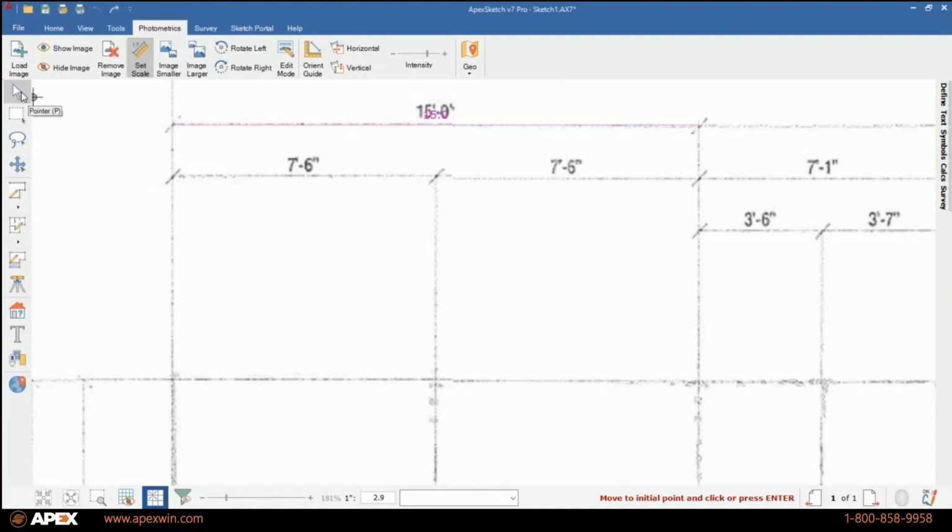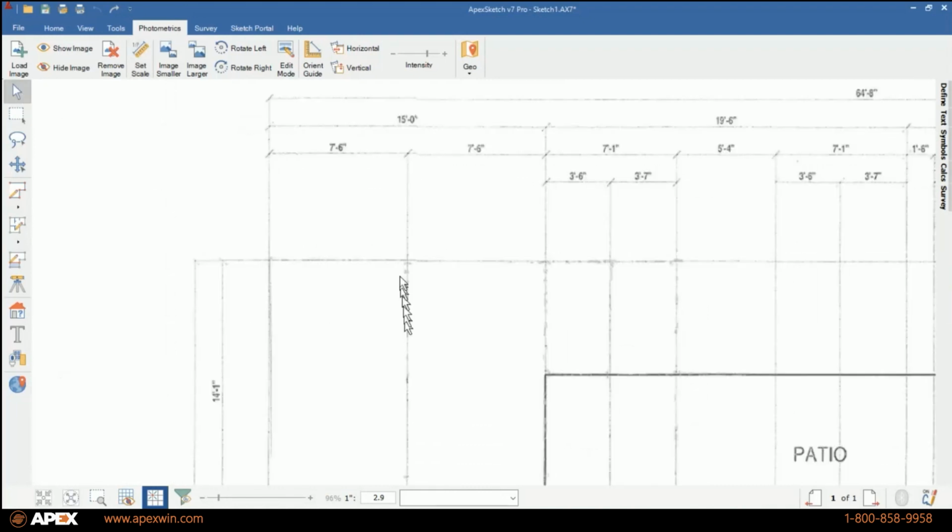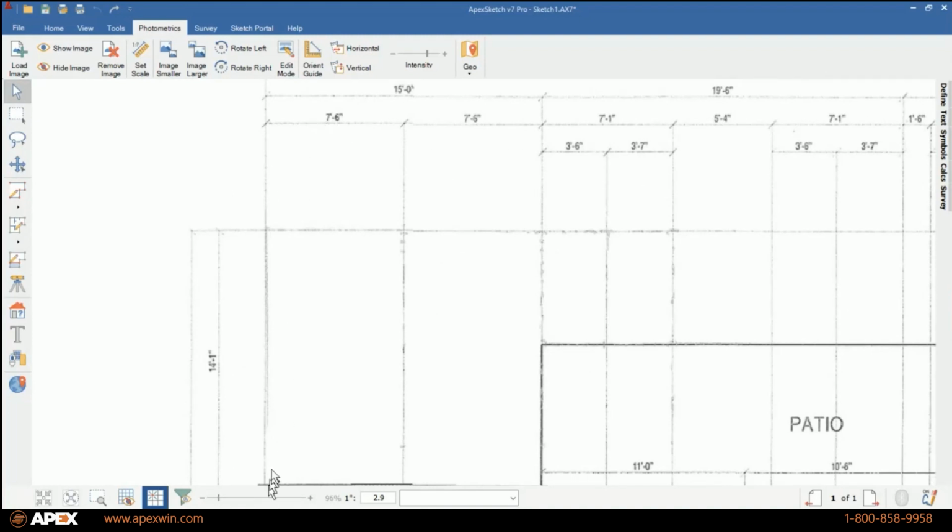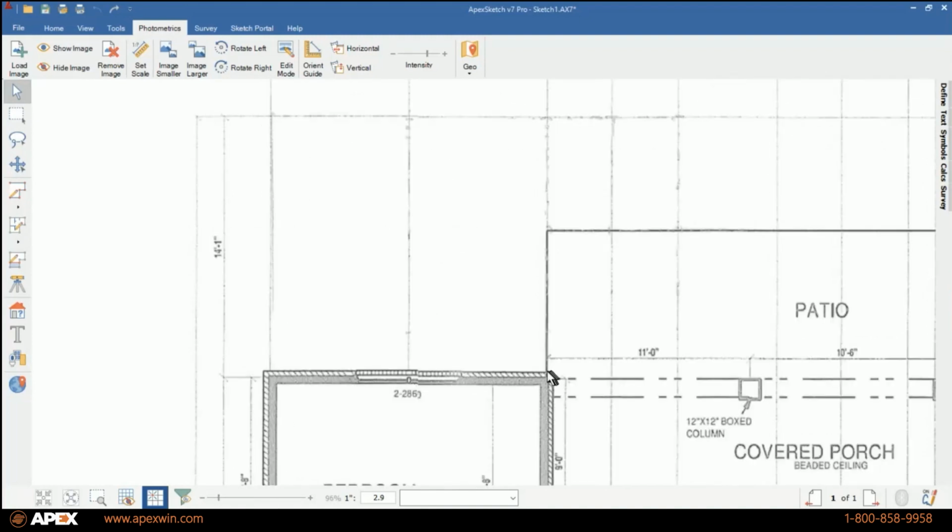So I'm going to click the pointer arrow and I'm going to kind of zoom out a little bit. And so 15 is from here to here. And this is very common on blueprints. If you have blueprints, they're measuring to the stud on the inside of the wall. Well, when you measure out in the field, you're measuring outside to outside. So this wall is not going to be 15 feet. It's probably going to be 15 and a half or close to 16 feet. Because if you look here, the 15 stops there and stops on this stud. Just keep that in mind that that's not exactly 15 feet for that wall. That's just from stud to stud.